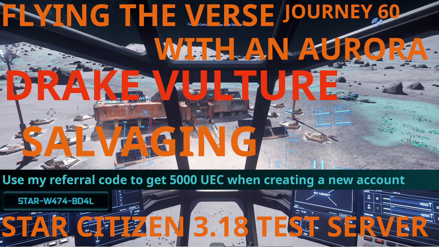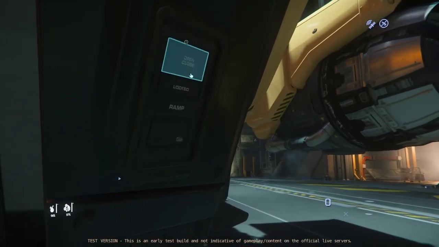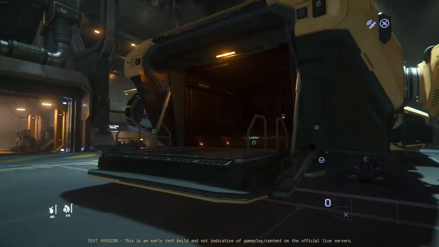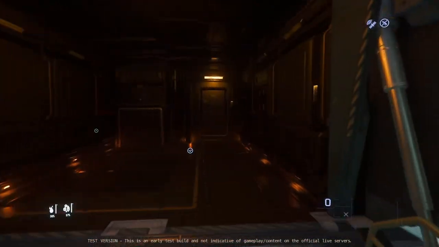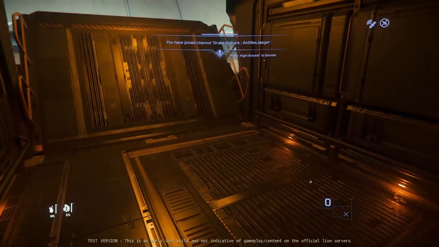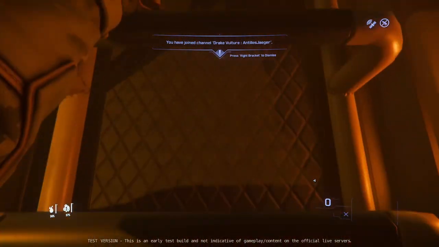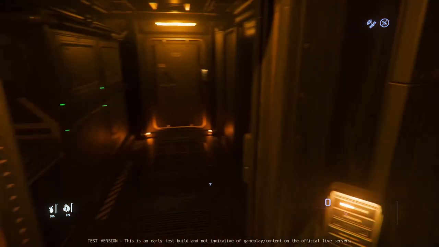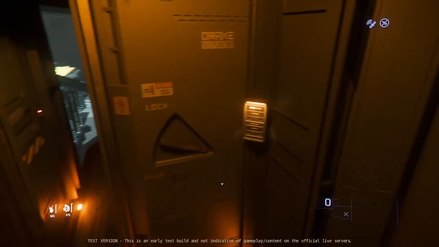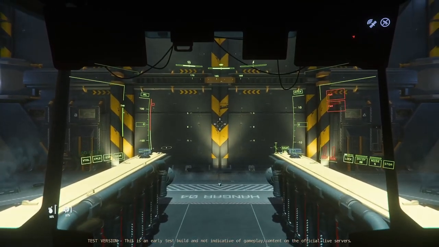In today's journey, I will be doing salvaging in the 3.18 PTU, the test server, using a Drake Vulture. The Drake Vulture has 12 SCUs of cargo, but as you will see, we will be able to have a cargo of 23 SCUs.